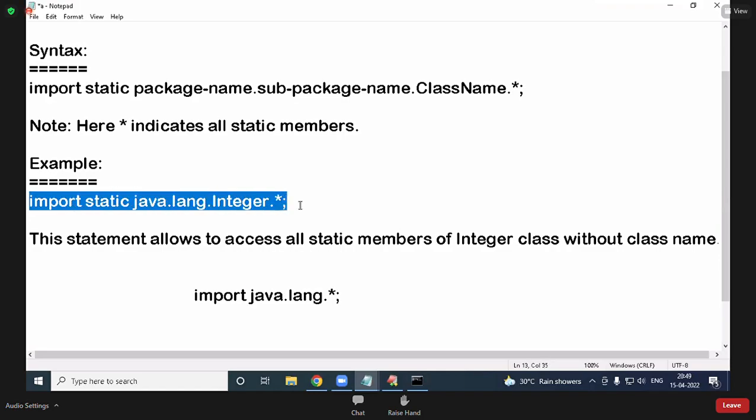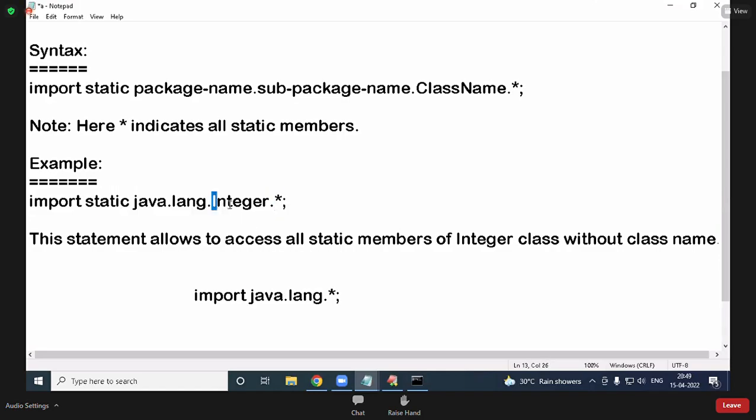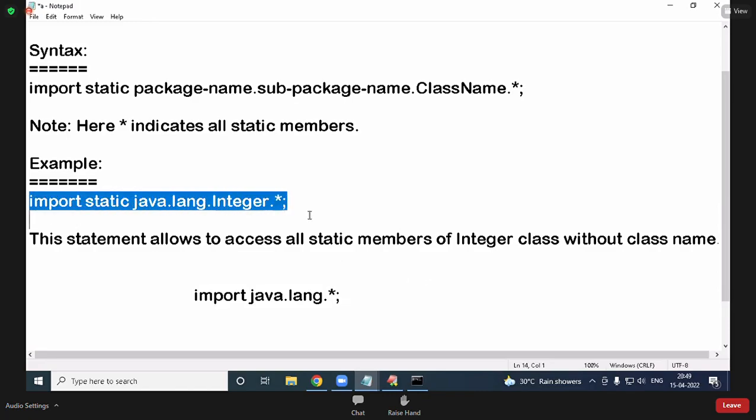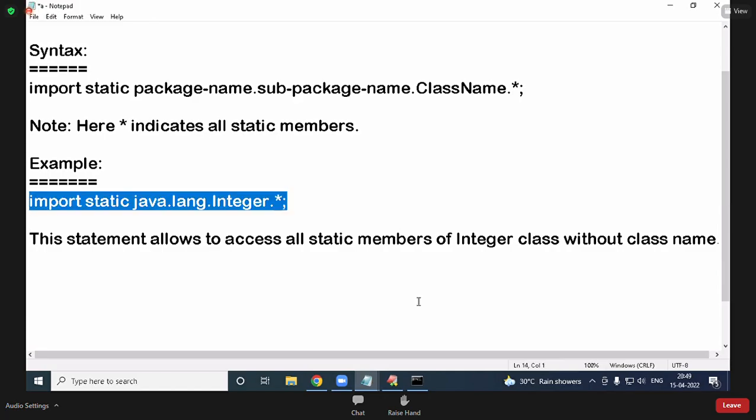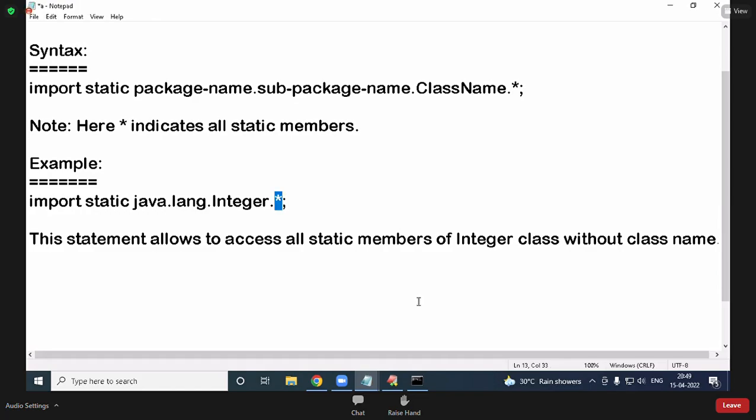But this meaning is all static members of Integer class can be accessed without class name. The java.lang package is default, so no need to write it. But for what purpose am I writing this line? To avoid the class name, we can use this feature. So if we write like this, all static members of Integer class can be accessed without class name.